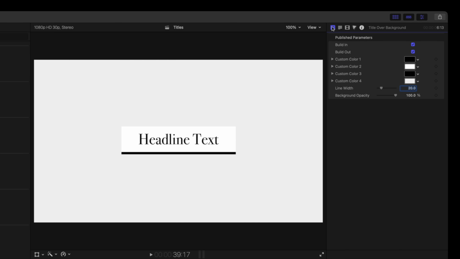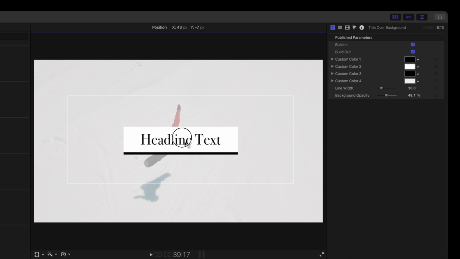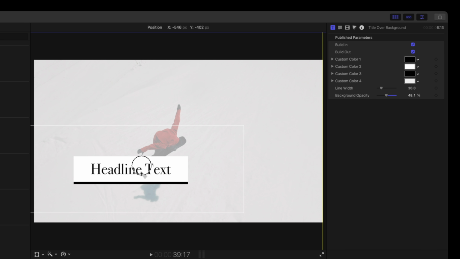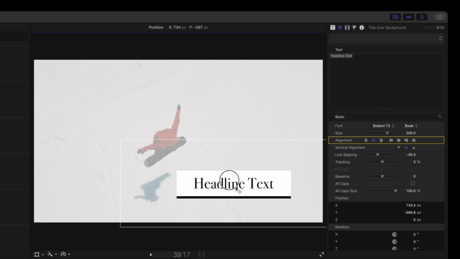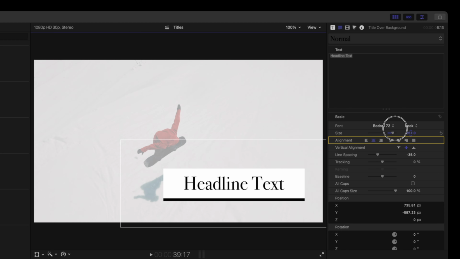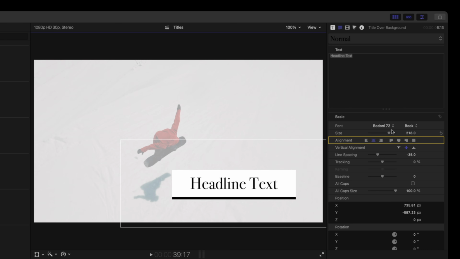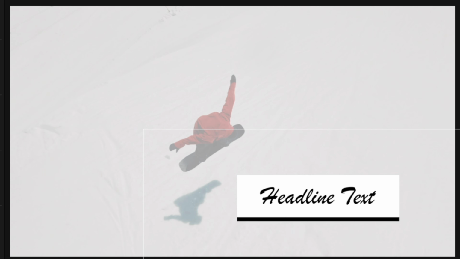In this case, we can change the background opacity. And then we discover that you can just click on any of these that look like kind of a floating box or an overlay and drag them, and the box moves with it. You don't have to adjust the box. And if you make the size of the text bigger, the box just goes right along with it. Change the font if you want to.